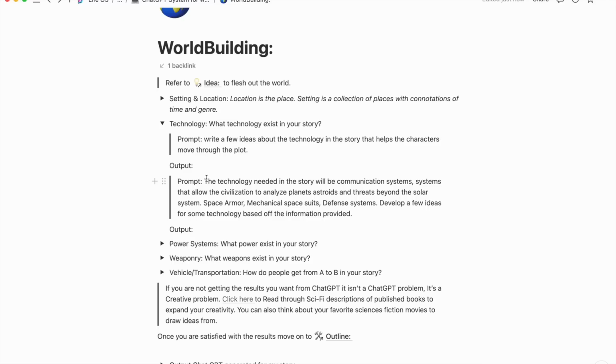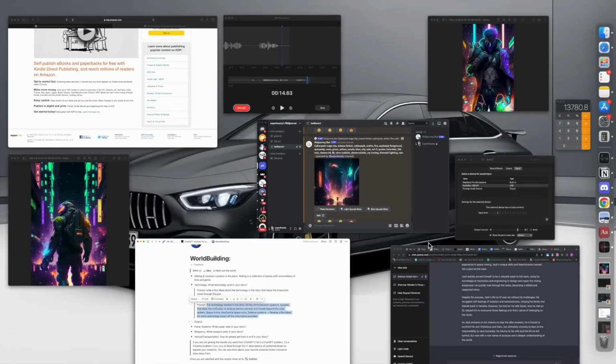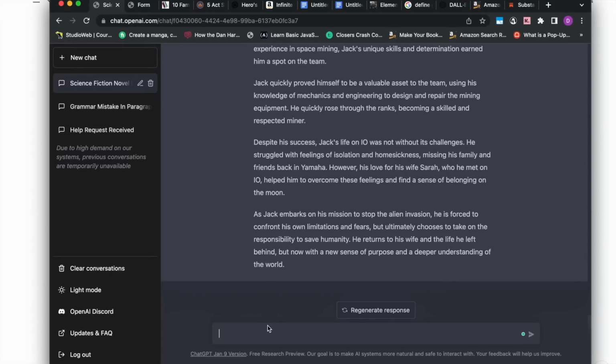I have space armor, mechanical spacesuits, defense systems. And then the prompt is develop a few ideas for some technology based off this information. So let's type this in to ChatGPT and see what it produces.